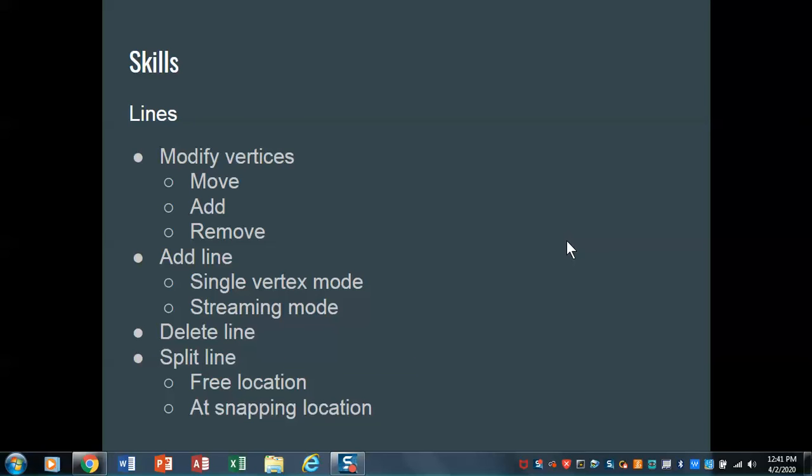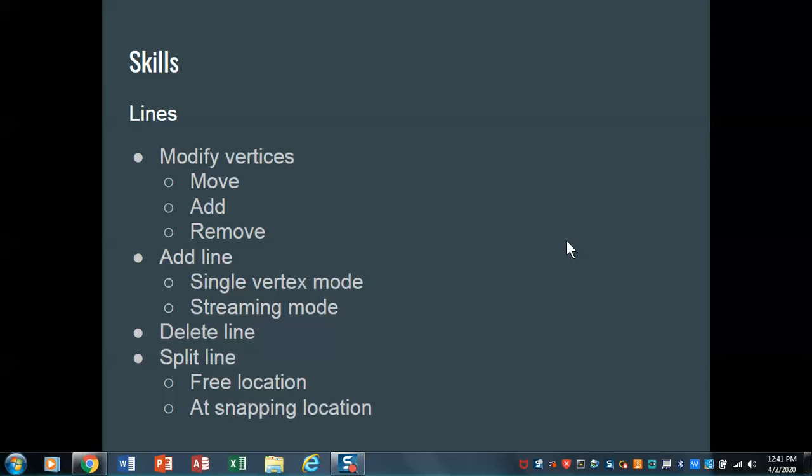Okay, so we're now moving on to editing line features in ArcGIS.com. And again, there are limits to what can be done in ArcGIS.com in terms of editing. One of the things that we can do in most GIS environments is that line features and polygon features exist as essentially lines between vertices and nodes. And in virtually every environment, you should be able to add, remove, and move vertices.